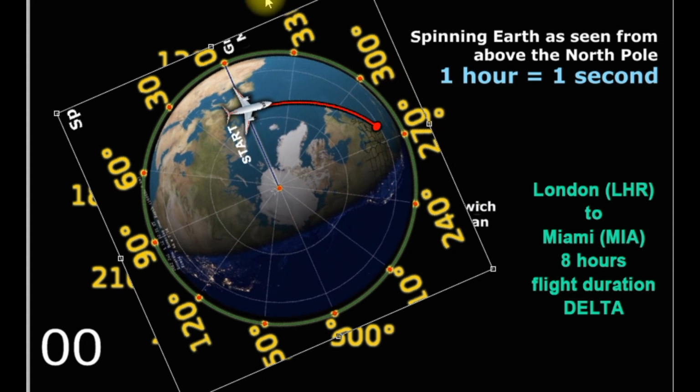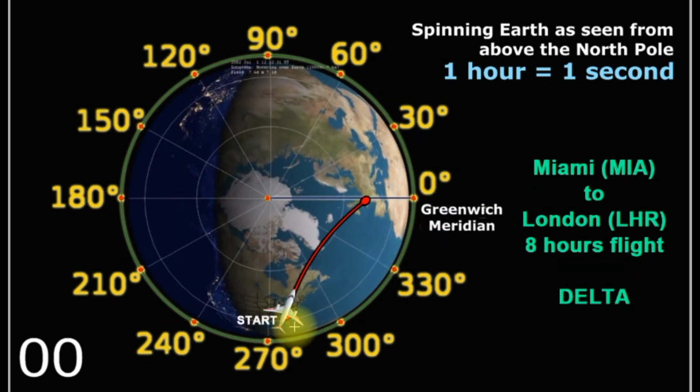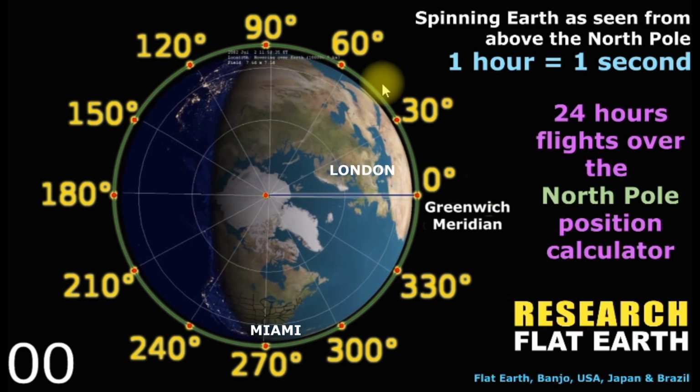Now let's look at the flight back from Miami to London. This is the flight route, the same one. So let's go ahead and watch the video. Okay, let's go ahead and set up the timer. So let's go ahead and see this flight from Miami to London. So let's see what's gonna happen.